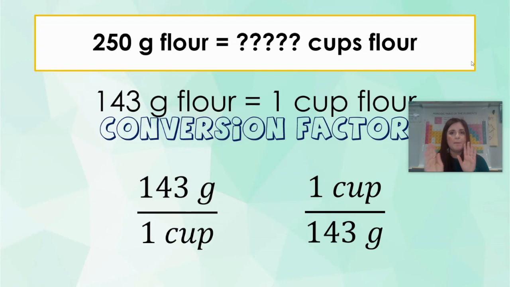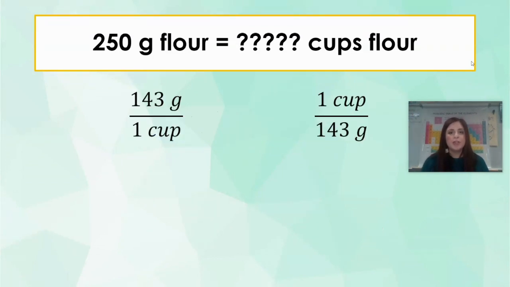So again, I'm just manipulating that conversion factor and doing 1 on the top and 1 on the bottom and then flipping those. Because recognizing that's going to allow us to see which one of those goes into our dimensional analysis problem. So there's our 2 fractions. Let's go ahead and start the dimensional analysis. I have 250 grams. That's the unit that I want to get rid of. That is my starting amount.